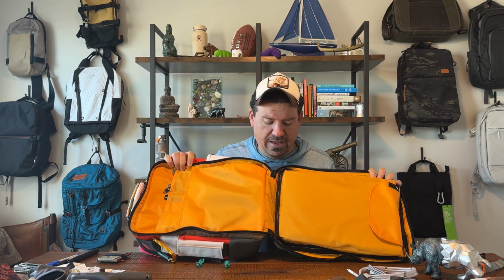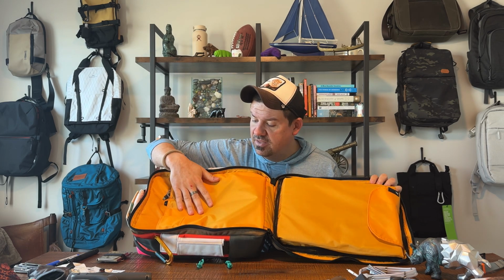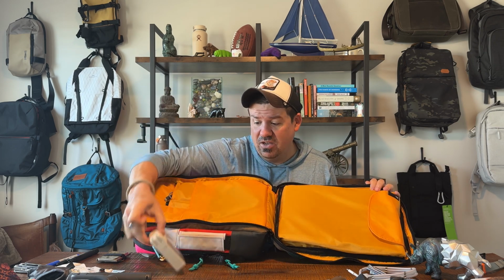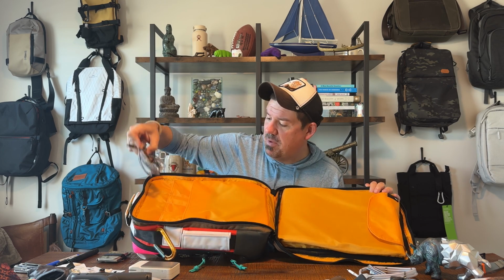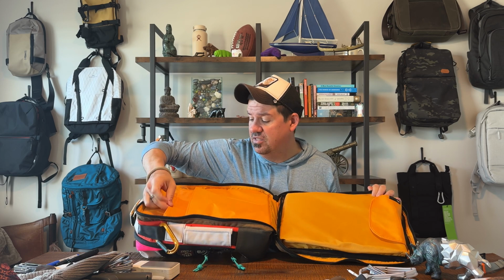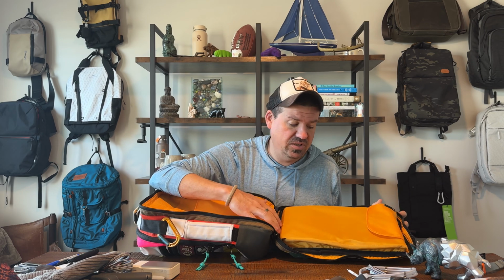So, full clamshell on the tech compartment of the bag, laptop compartment, storage, secondary admin. On the front section of admin, I use it for wallet and knives and pens and stuff. On the back section of this admin, I use it for tech admin. So I've got my cords, I've got a fat Sharpie, and I've got my power brick in here. And then spare toboggan, you've got a huge drop pocket right here just to slip in. So 1, 2, 3, 4, 5 pockets on the front section. The whole middle section can be used as a drop pocket.